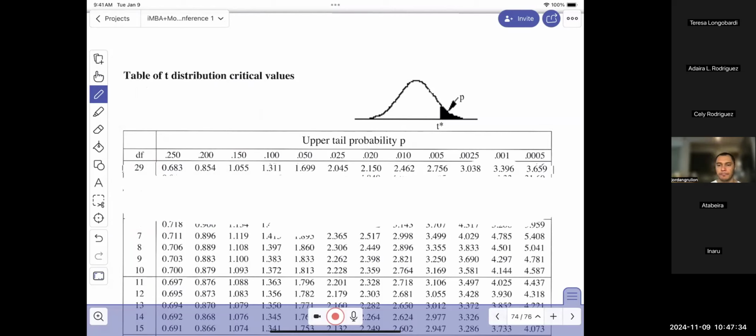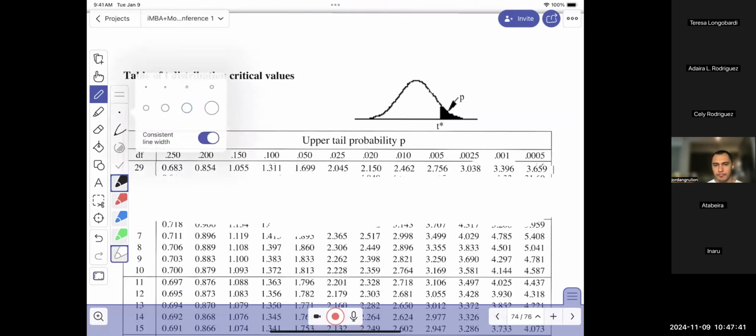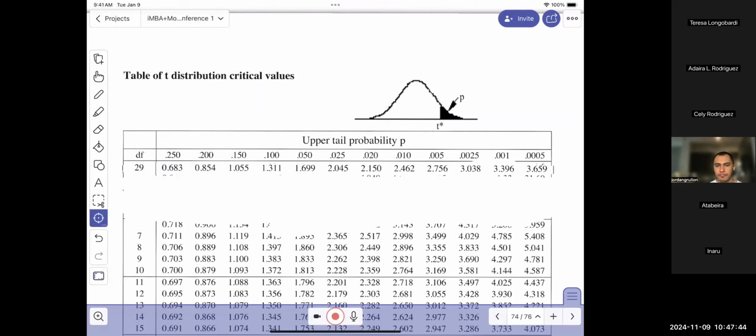Okay, so I'm looking on this, and this is giving me the distribution for 29 degrees of freedom, which is 30 minus 1, because 30 was the n. To get degrees of freedom, I take n minus 1. And this gives me the critical values on the t distribution. So this is basically the shape with 0 in the middle. And it gives me the right side. And I want to find the right tail probability corresponding.